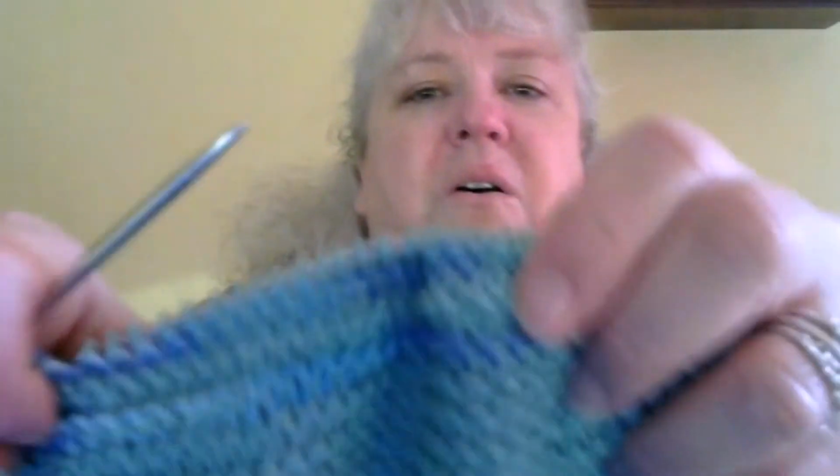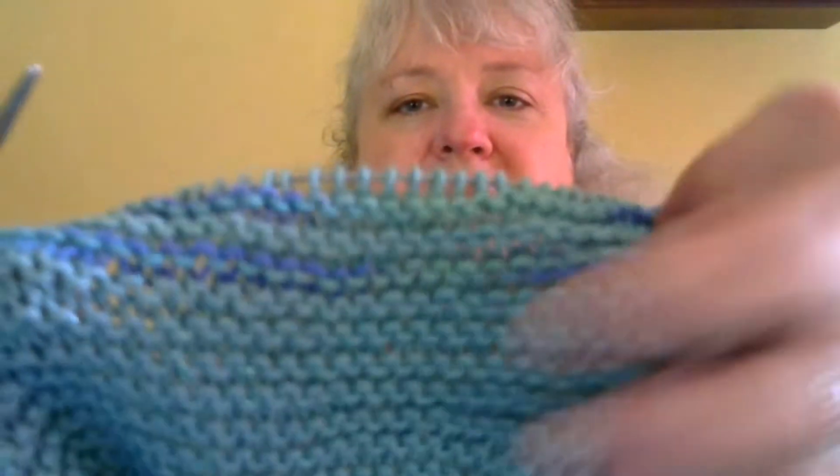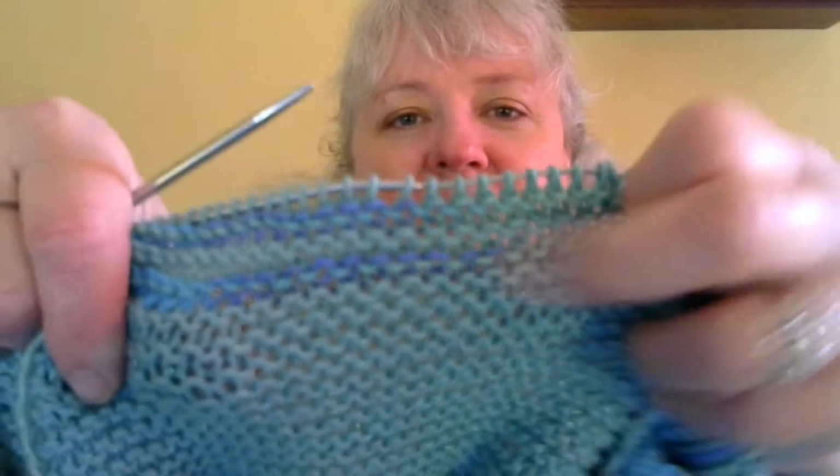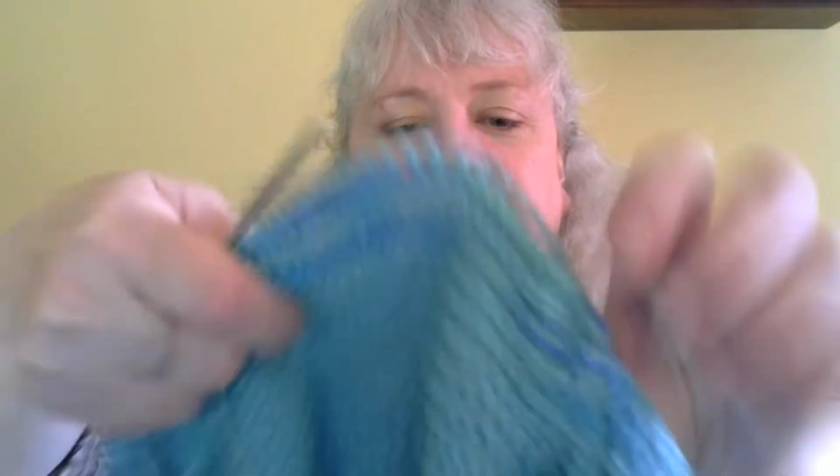So I really cut it close, and you can't even really tell a whole lot where the melding took place. It's a very short little melt right here, only because I didn't have enough yarn, because I'm really going to be pushing my luck with even this one to get it through. It helps if you read the pattern and the amounts of yarn that are needed, rather than just look at how many balls of yarn are needed, and go buy them. Yeah, live and learn. So anyway, I had to modify this a little bit, but you can see a little bit of the striping where it is starting right in here.